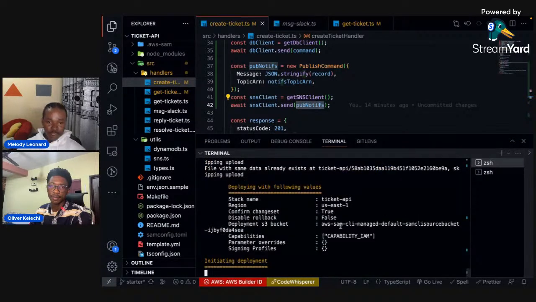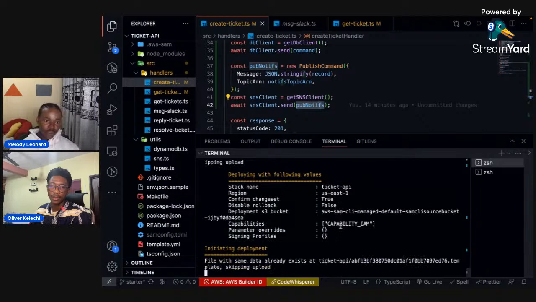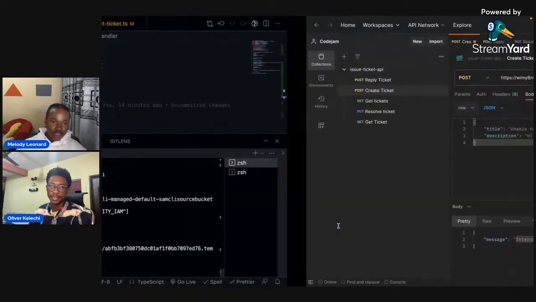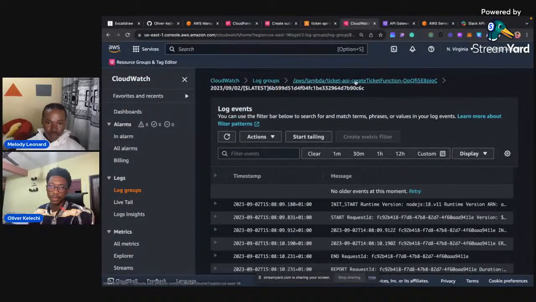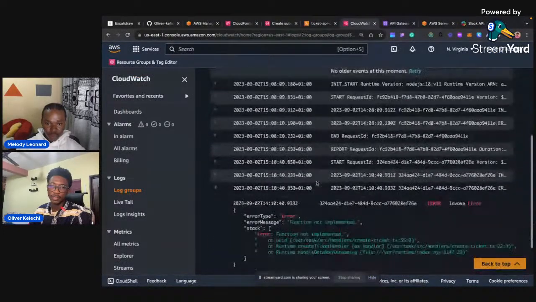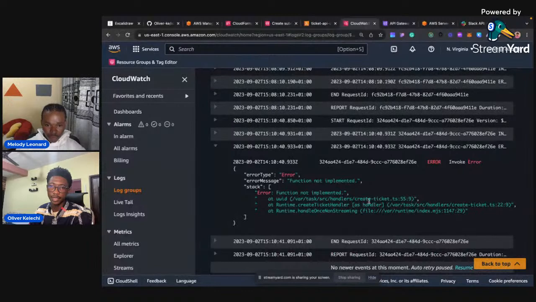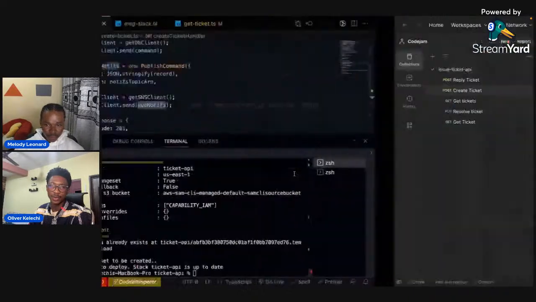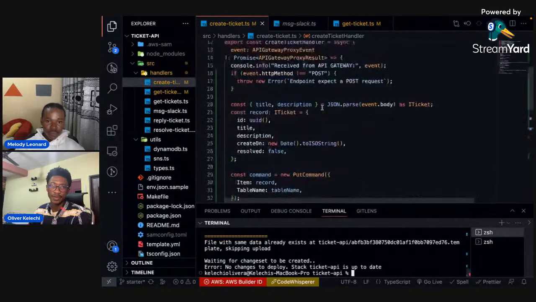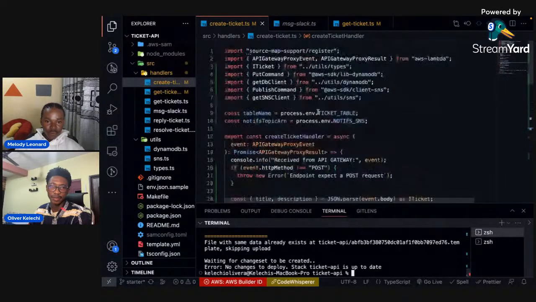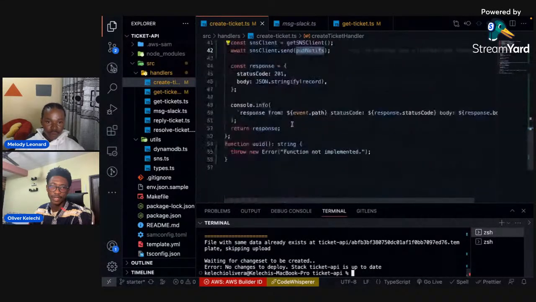Could we see the error again? Like the exact error. Yeah, so this is the error. We went through the function name log and we scroll and you could see the error function not implemented, handler create ticket line 55. We check. Now the challenge is, this thing is automatically generated and converted to JavaScript. So the line numbering might not be the same, but let's just see.